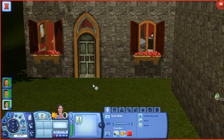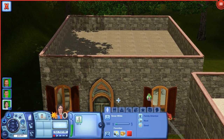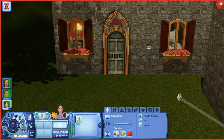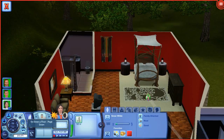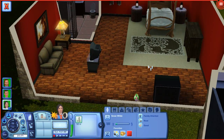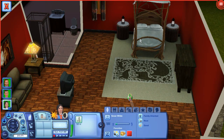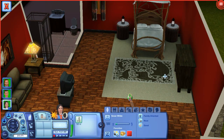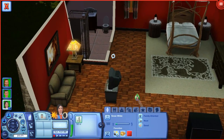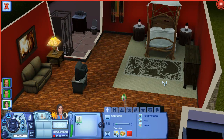We have the Huntsman's little area over here. He has his own little area — you could have made it on the ground floor or a separate little bit outside, which I thought was a better idea. None of the house is anything special — I'm not the best builder but it'll do its purpose. He's got his little bedroom area here, a TV, a little mini fridge, and his bathroom.